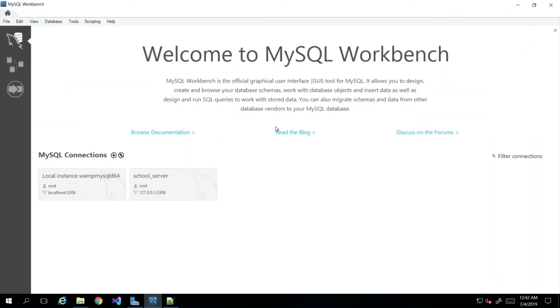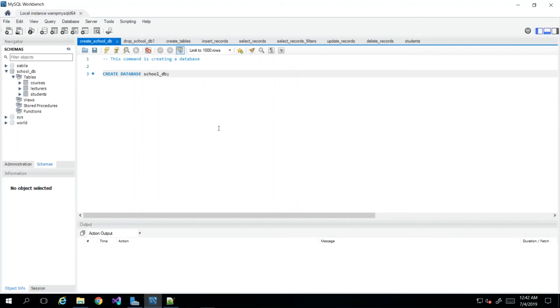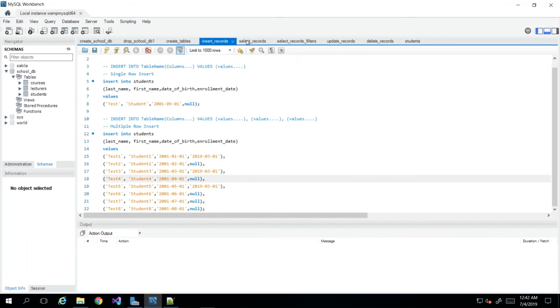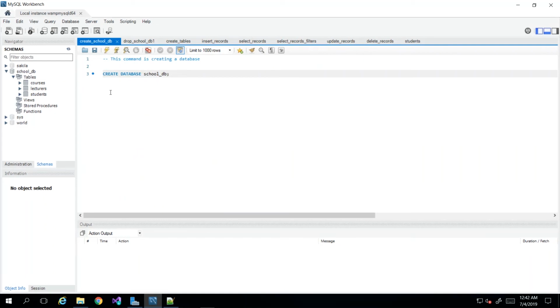So we're back on our home screen for MySQL Workbench. Having just opened it, we land on this screen. And there are two avenues to get to this data modeling interface. One, we can go ahead and connect to our instance like we would under normal circumstances. And here I have all of the script files. If you have closed Workbench and reopened it, you'd notice that it keeps track of all the scripts that you would have been working on.